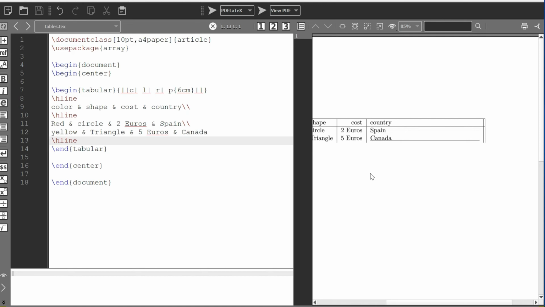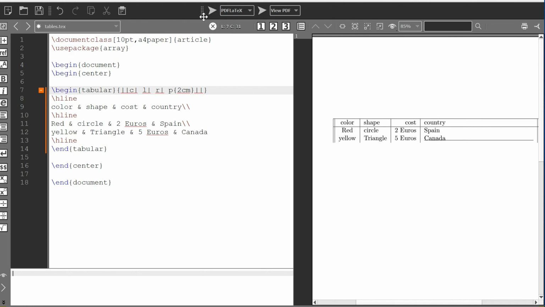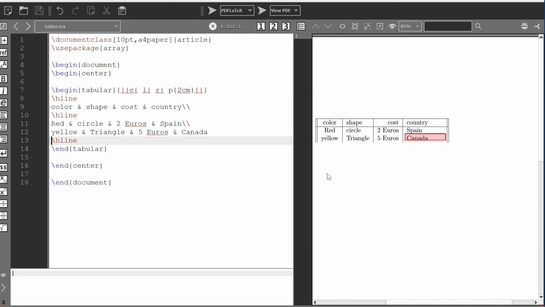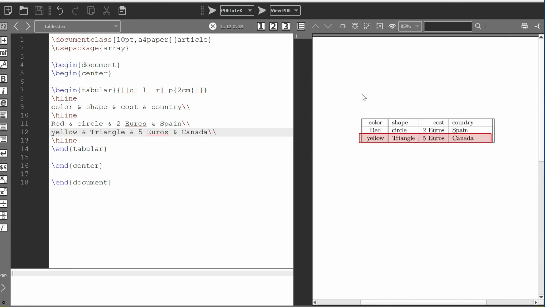Oops, what's happened here? Why did it not work? Oh, I changed this. I think this is too long. It doesn't make sense anyway. Oh yes, I forgot to tell you, if you want to underline the last one, you need to end the row, so you need to put the 2 backslashes. If you don't need the line, the 2 backslashes don't matter, but now we need to put it. I forgot. You see, now we have a table here.